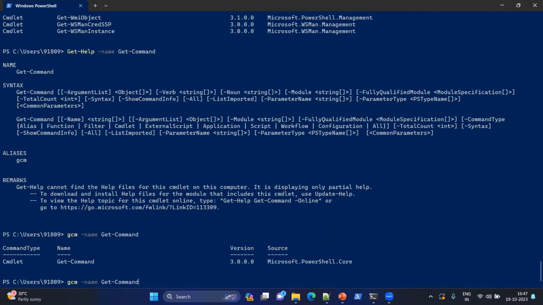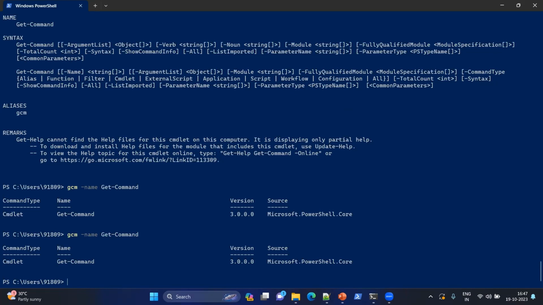Okay, now let's go online. Now you know some basic commands, or you got some script from one of your team members. It has some commands. You want to read it, but you are not so comfortable reading those in PowerShell itself. You want to read in, let's say, a browser. In that case, you will just type Get-Help. You can type help also, it does not matter here. Now type Get-Command. Basically you are telling it you want the help document for the Get-Command.